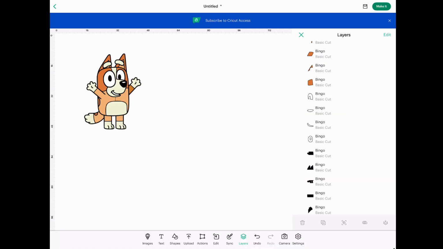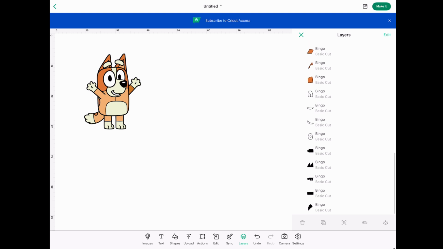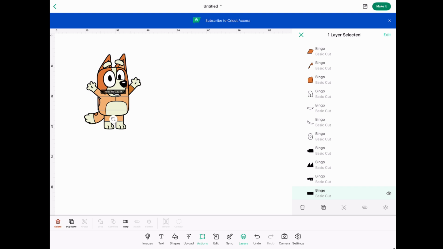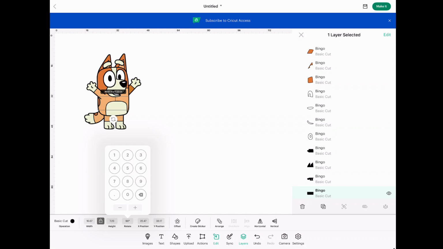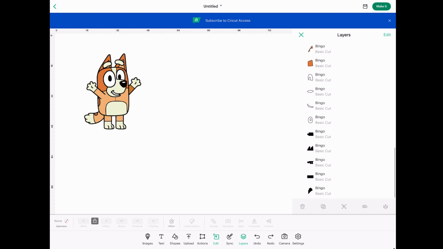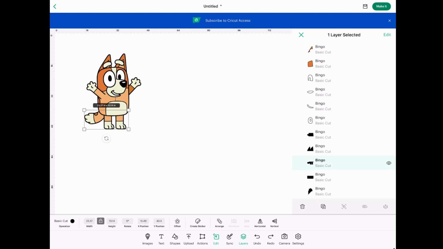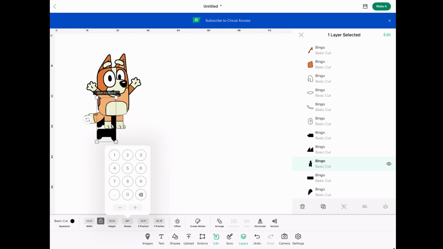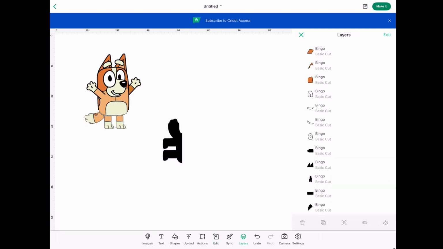I do want to point out that usually Design Space would not let me move forward with pieces that are wider than 11.5 inches. So I would have to rotate these pieces by 90 degrees. If you've seen other videos of mine, that's what we had to do with so many files, and I'm not sure why, but that's just a small step that we have to do to please Design Space. So if you run into any issues with this file, try rotating those wide pieces by 90 degrees.